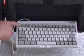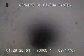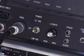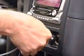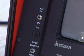The built-in titler with full keyboard gives you 8 pages of text to easily add your company name and job location to each video you make. A built-in AC-DC converter allows you to operate in the field with truck power alone. Use the internal microphone to add commentary to your videos.